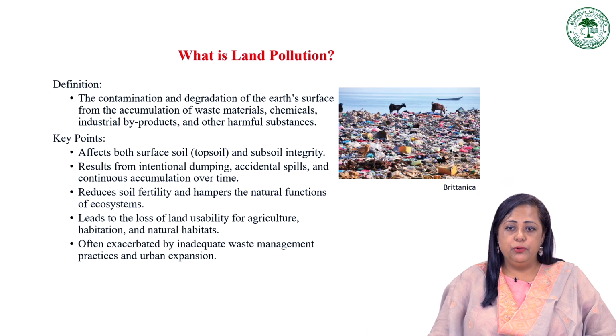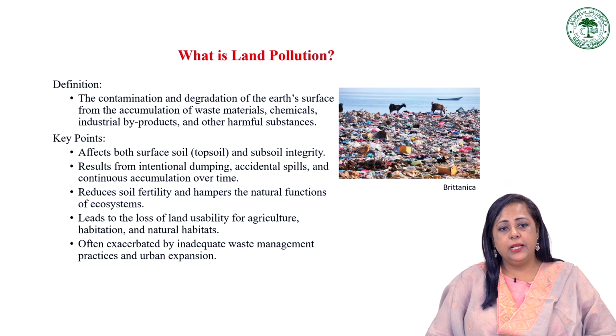So what is land pollution? Since we are going to discuss land pollution, we should know what it is. Land pollution is the contamination and degradation of the earth's surface caused by accumulation of waste material, chemicals, industrial byproducts, and other harmful substances. It affects both the topsoil and subsoil, reduces soil fertility, and diminishes the land's capacity for agriculture, habitation, and natural habitat support. This issue is largely driven by human activities such as improper waste disposal and unchecked industrial expansion.